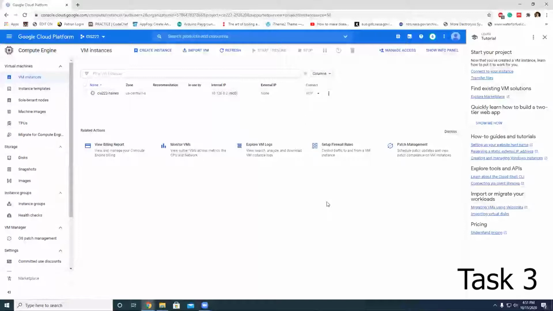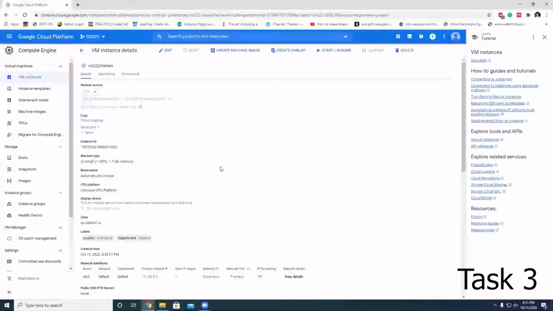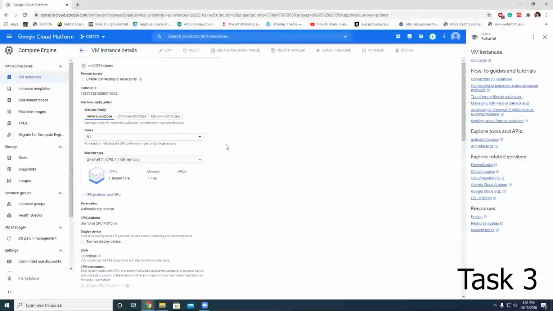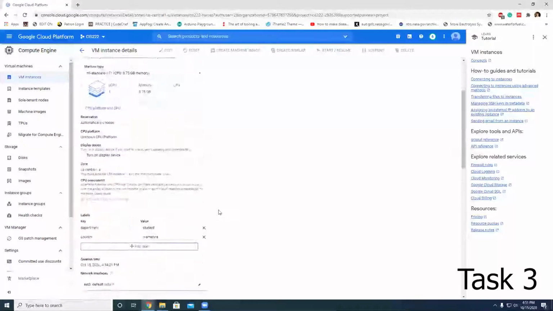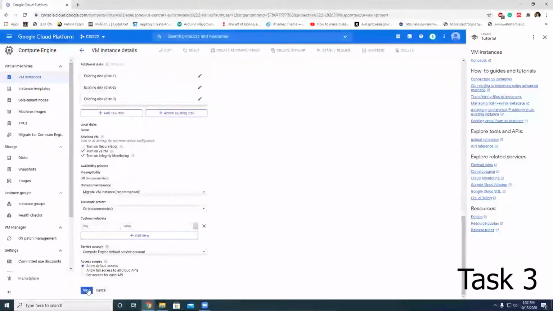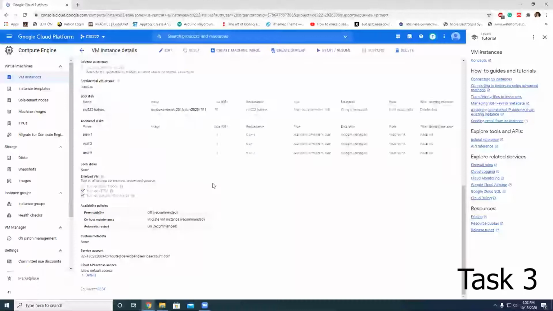All right, now I'm going to modify the virtual machine instance. Going to change it to an N1 standard. All right, so now my virtual machine is updated to an N1 standard 1 virtual machine instance.